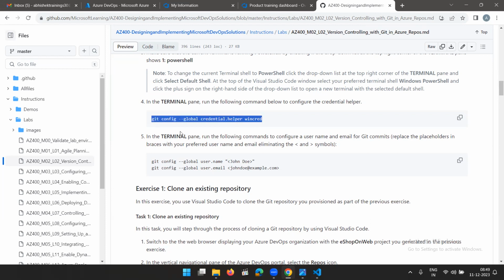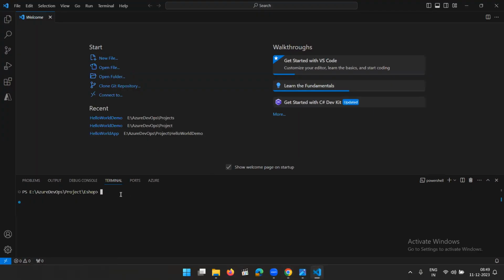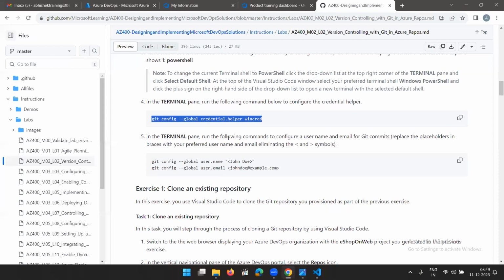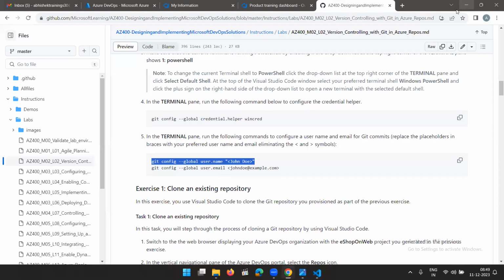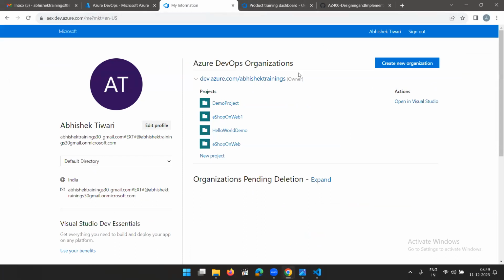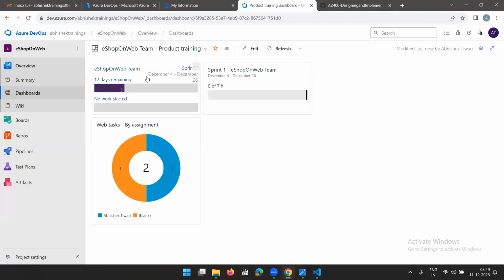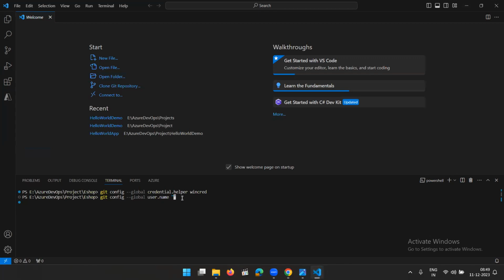Okay, so let's go here. We already have this, I think. Now we'll run this. Let's take our username from here. This is my username.